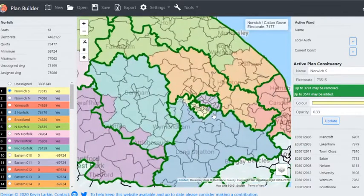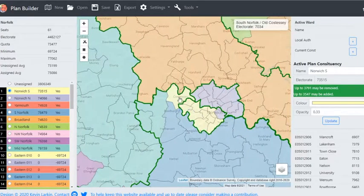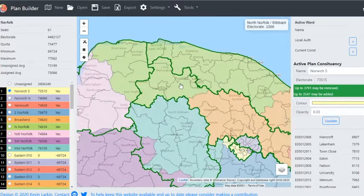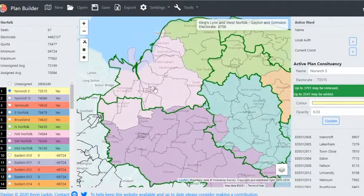So compared with what we've got now, Norwich would expand. Norwich South would expand slightly to include all of the place I can't pronounce, Costessey, and that means Norwich North would then also have Thorpe Hamlet Ward, so that would be the change there. Great Yarmouth would take Acle. Broadland would include the Stalham area from North Norfolk. North Norfolk will include Fakenham and Burnham Market. Northwest Norfolk will include Terrington here and Watlington.